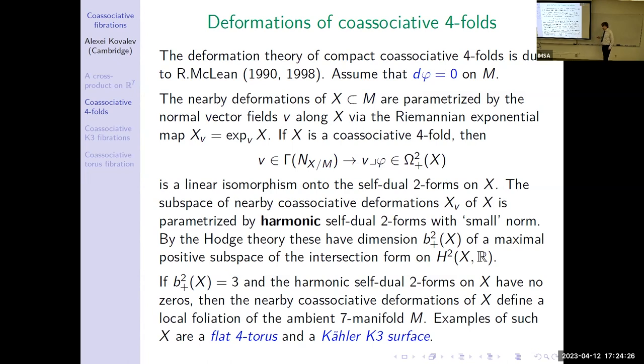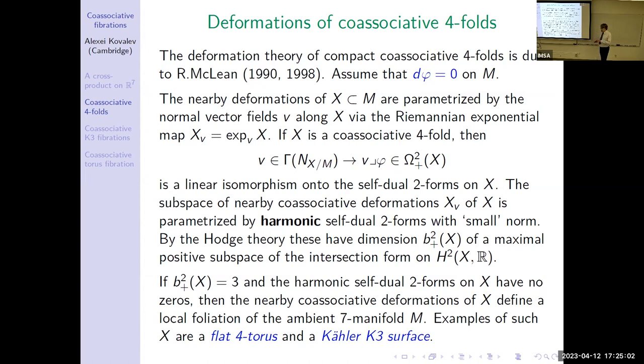Or, for slightly more of an enthusiast of complex algebraic geometry, of course, we will go with a K3 surface, a complex surface of K3 type, which always has a Kähler metric. It will be with the Calabi metric, and it will have the correct Betti number. So b plus will be equal to 3. b minus actually will be much larger, 19. And these harmonic forms will actually be Calabi forms, so they will not have zeros. So these are three numbers.